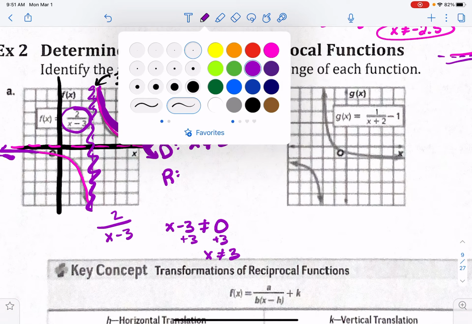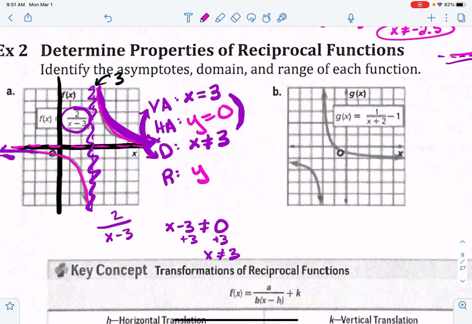Looking at the range now, the range is talking about the y coordinates, okay? So the y's, we're talking about up and down, so this function will go up forever because of this top little boomerang. He'll go down forever because of this bottom little boomerang, but it won't cross this place here in the middle, and that is at 0. So we say the range is that y is not equal to 0. Aha, look at that. That's where the HA lives, okay? So the horizontal asymptote is the line that he doesn't touch. That means your range says that y doesn't equal 0. So VA and domain go together, HA and range go together, okay? That's kind of how that works.